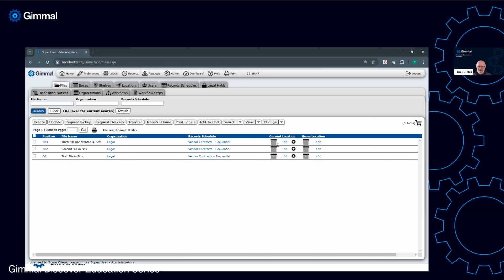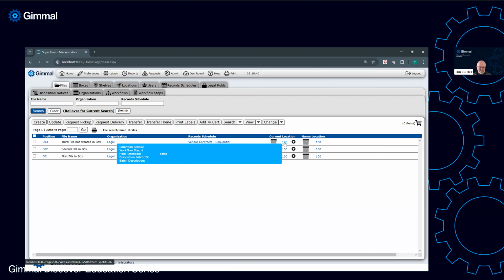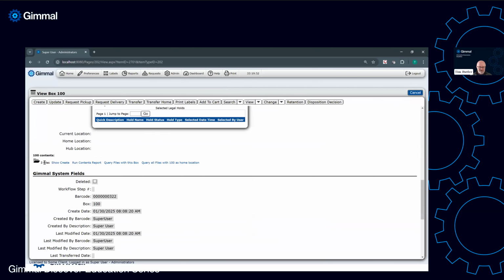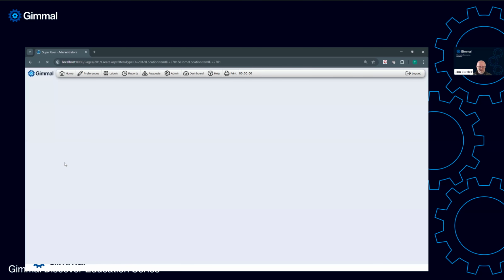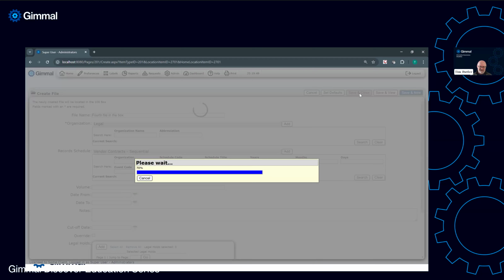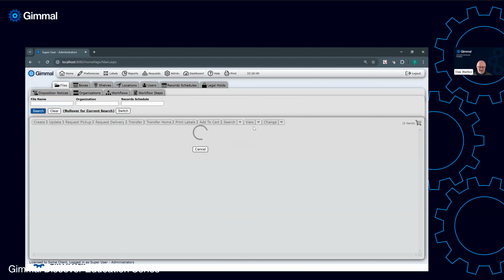As a couple quick examples, you'll notice all three of these files are in box 100. So let's use that convenience link there and jump over to box 100. As I think most of you are aware, you can create files from a couple of different perspectives. One is from the box perspective. If I scroll down here just a bit, here's my box with the 3 files within. I've got a nice little convenience link here where I can simply click on create, and we'll call this our 4th file in the box. Again, I won't take the time to fill in all these fields. Let's go ahead and save this. So I'm creating this file directly in the box.